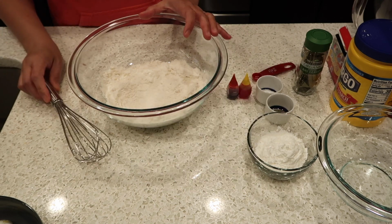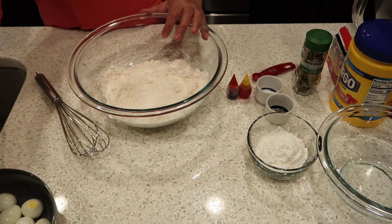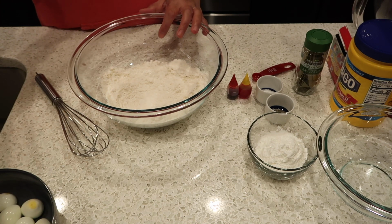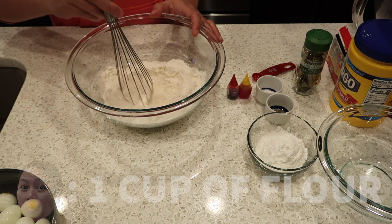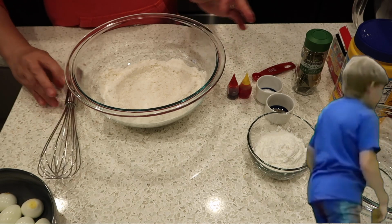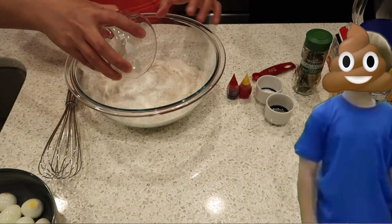Kwek Kwek. First time. So, si Joey, pakakainin ko nito kasi never niya pang na-try to. So, una kong nilagay dito is 1 cup of flour. Tapos, 1/4 of cornstarch.